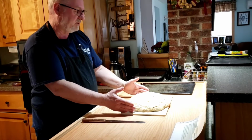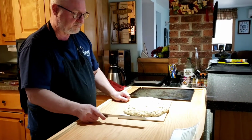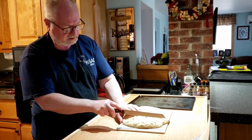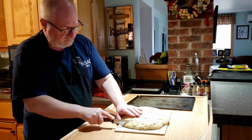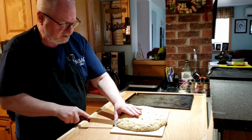We let it set for 10 minutes so that it would be easy to cut, and you want to have a serrated knife. And really, you just cut it like bread. So you just slice it like a loaf of bread. Fairly thick slices, depending on how you like your biscotti.